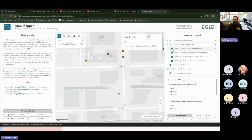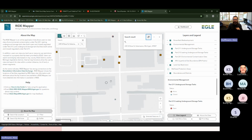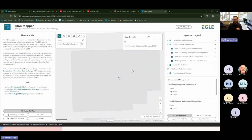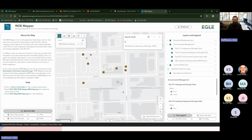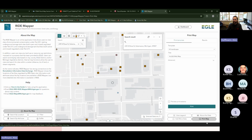So once you have all of these boxes selected, you've got your address docked at the location. You're at a reasonable zoom level. I would say that this is pretty reasonable. You can zoom out a little bit more if you want. Don't go super close. If it's like right here, this doesn't give us any information. I'll put it like this. You can see a couple of blocks. Print map. It's this button down here. All of this that's set is all right.